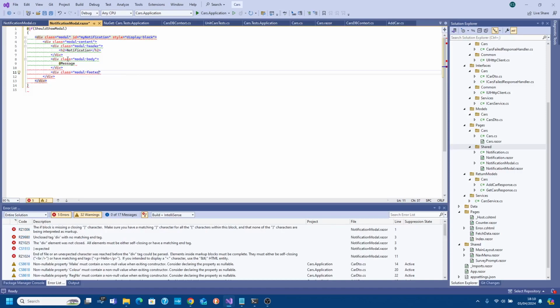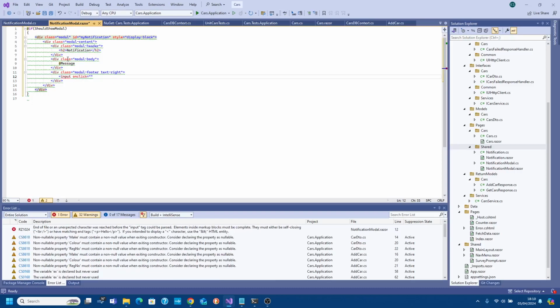and I'm going to say text dash right, and then we have an input on click, and we're going to say use an arrow function handle.